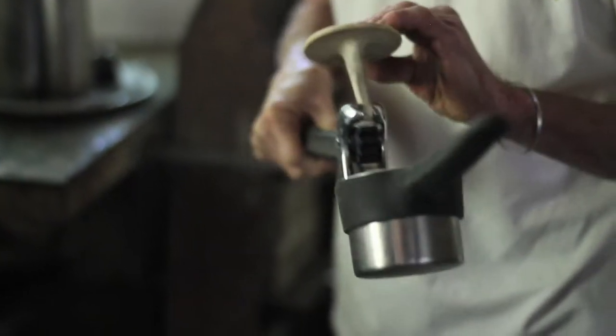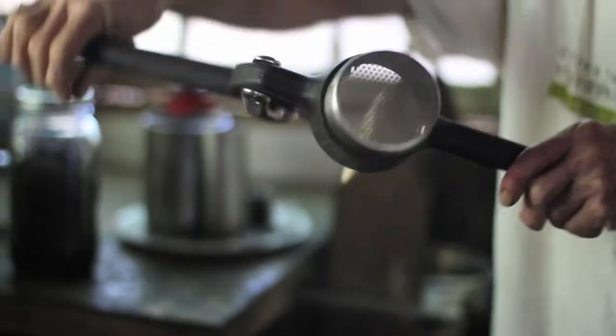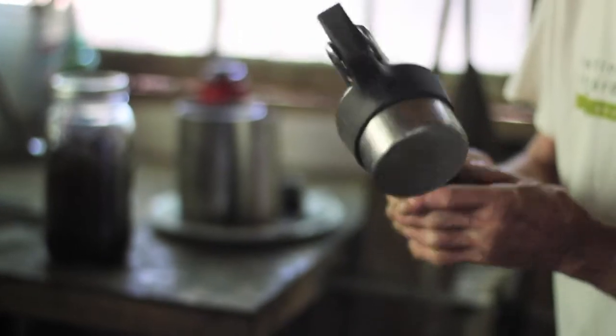You can get devices like this. I think that's called a potato ricer or something like that, like an enormous garlic press. You can get these at kitchen stores. There are a lot of different kinds. This one looks pretty heavy duty.